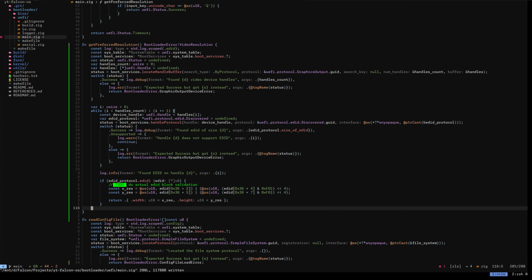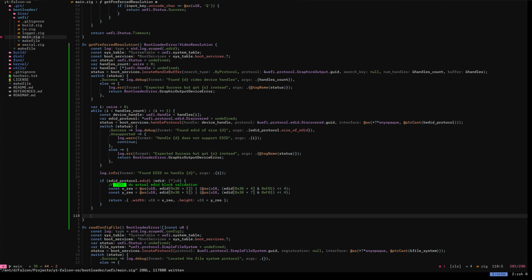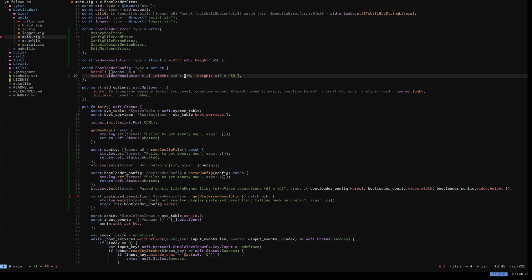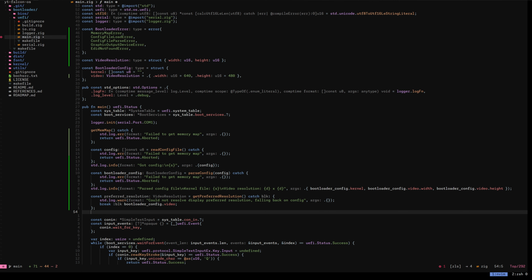And if we cannot find any EDID, we are just going to return a bootloader error. So what's a good error? EDID not found error. I'll just put this here, and that should be good. And of course here we have this unused error.